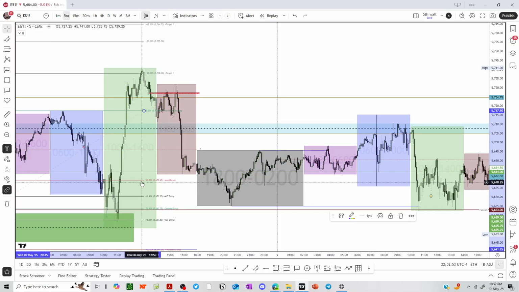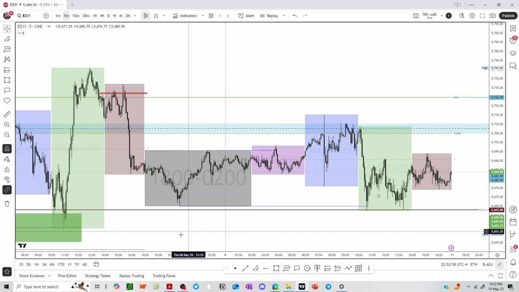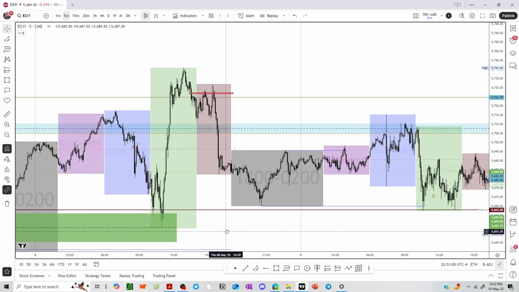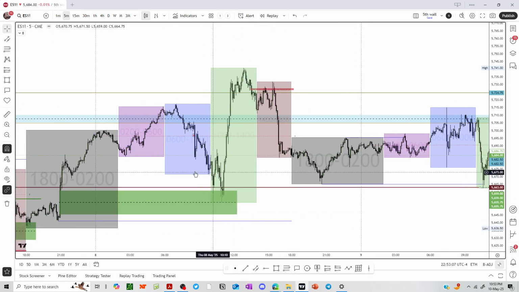And the draw on liquidity does not mean that price has to reach that draw on liquidity. It's just a directional bias, essentially. All right, so boom, this has a good range here. Got the long entry, got the short entry, low risk sell into discount. This is also a breaker, right? High, a low, high, lower low. And these up-close candles are the breaker.